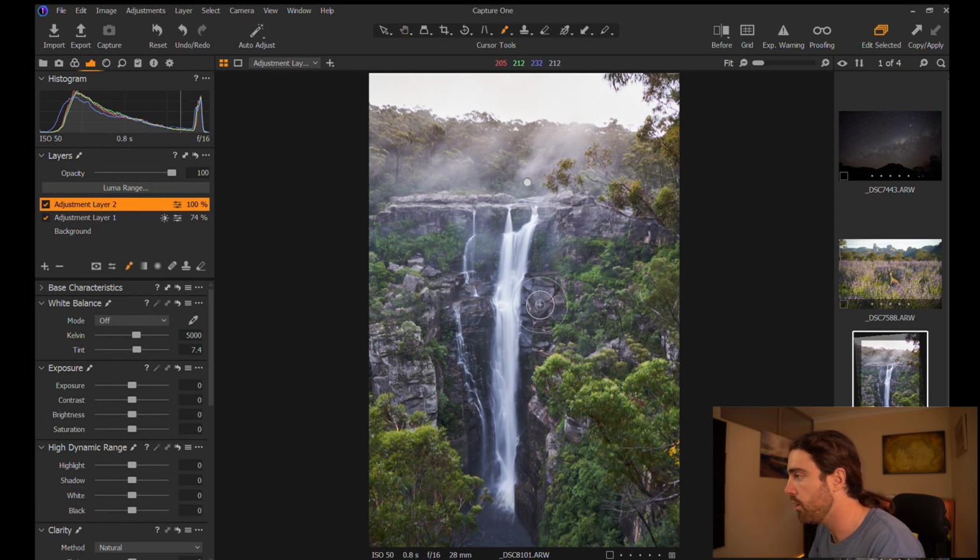And we're gonna bring over the brush. Now, we're just gonna quickly brush over here. And I know it looks kind of messy, but hopefully we should be able to go Luma range again. And we're just going to focus in on the water. All we want is the water. So just gonna use that Luma slider until the majority of the rock face is not covered.